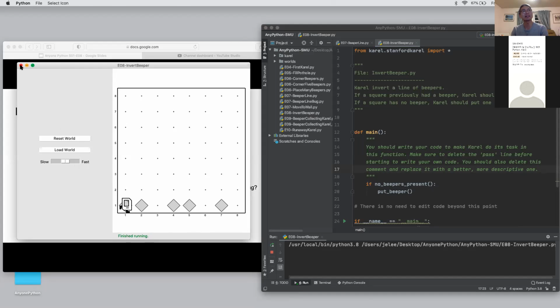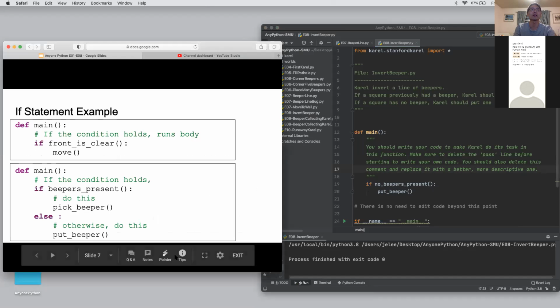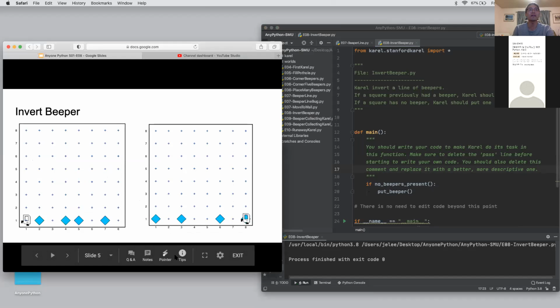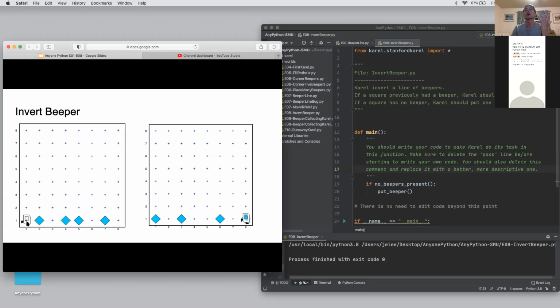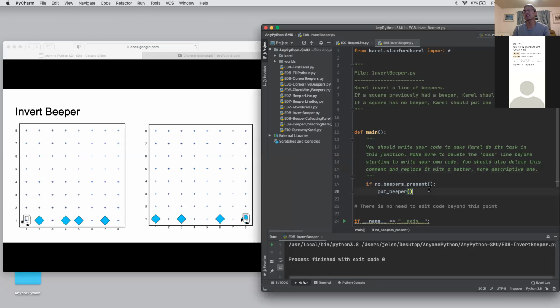So let's get back to the original problem. What we want to do is, first, if there is a beeper, we pick it up. If not, we are going to put beeper. So do I need to use two if statements? That's not a good idea.